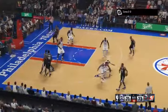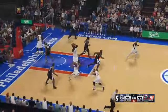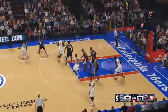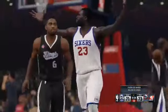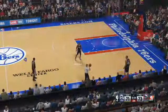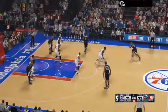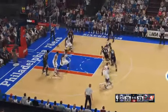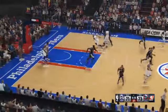And the pass to Middleton. Batum with the steal. Around 3 minutes gone here in the fourth quarter. The shot is off. For Philadelphia, they've gone 3 of 4 in field goal attempts since getting things started here in the fourth. Green, the pass to Williams. Out of bounds, Sacramento will take possession. Such a careless pass. You've got to keep your head in the game here. Mills dishes to Anderson. Inside. Trying to find Mills. Gets it to him. The kick out to Anderson. Anderson can't get that one to fall.